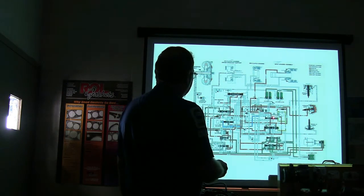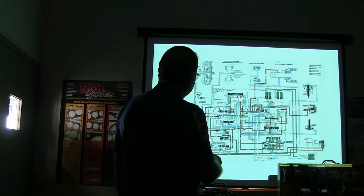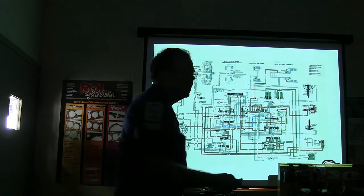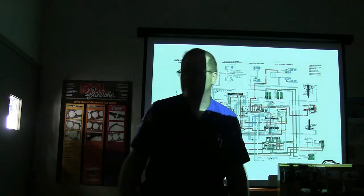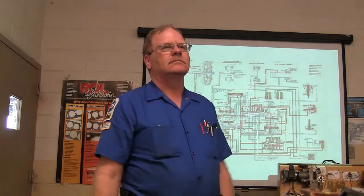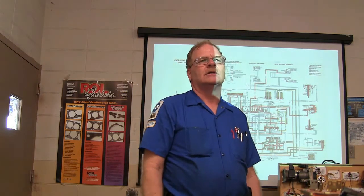But you notice it's going to the 3-4 shift valve, the 2-3 shift valve, and so on and so forth. These are the valves in the valve body, and this is how all that stuff is piped. Now, I can spend a lot of time on this, but this modulator valve, who remembers from the last session what the modulator valve does? You remember? What does the modulator valve do?